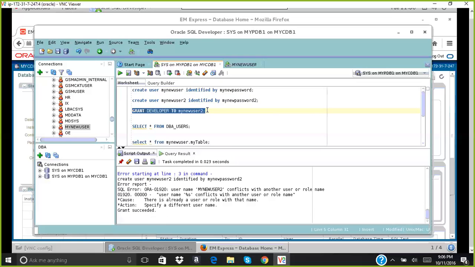All right, and we can see that our grant has succeeded. So now, let's go ahead and go over to our connections there and refresh our users, and then we'll go take a look at our users. So scroll up and stop right there, other users, right click and say refresh.